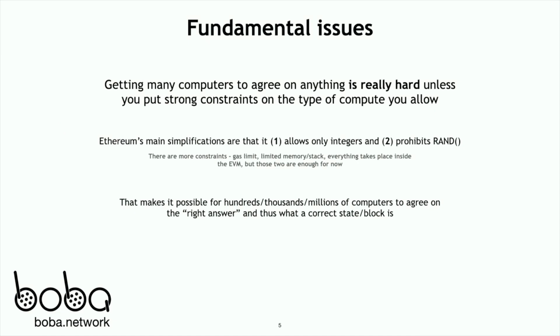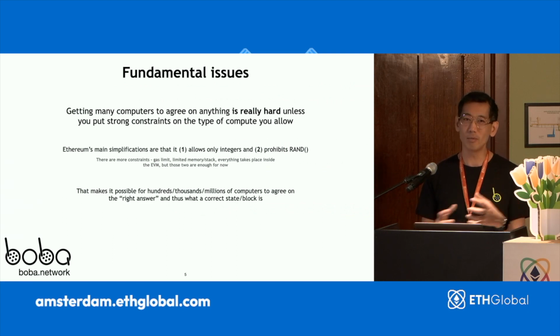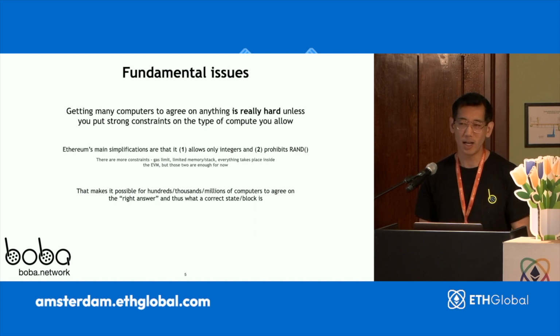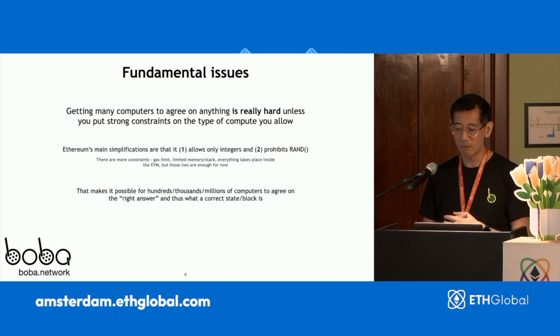It's designed to be a decentralized system, right? With thousands of uncoordinated nodes that could somehow come to agreement on something, and that's really hard. And in order to achieve that, there have to be a lot of limitations imposed on the kinds of computations that we can do. For example, you can only do integer operations. The reason is, if you allow floating point operations, what if two computers are running on different CPUs and they arrive at slightly different answers? They won't be able to come to consensus.